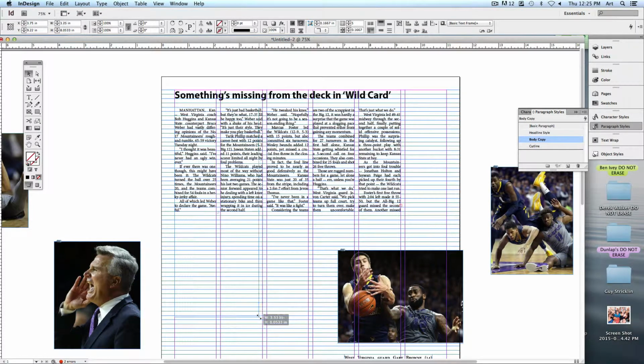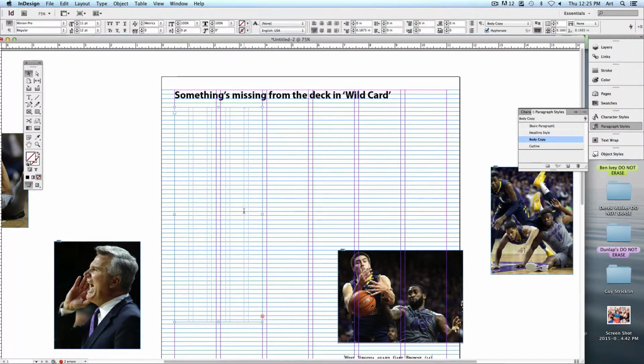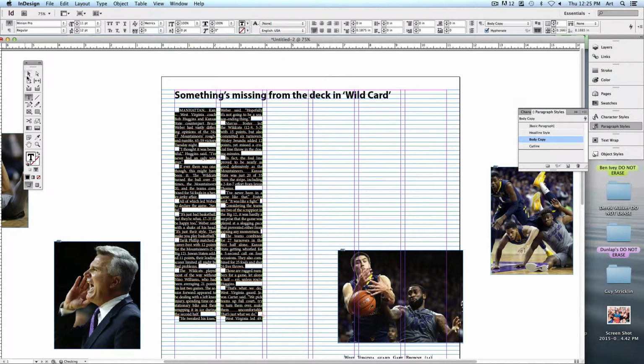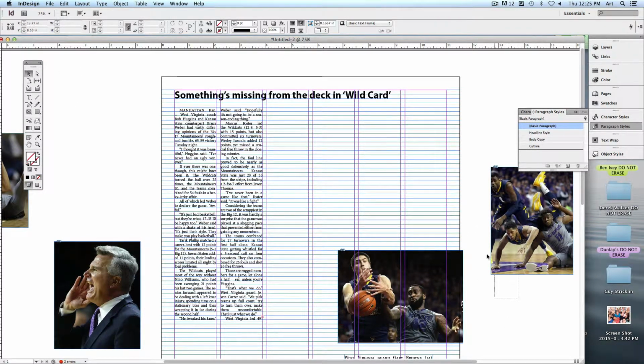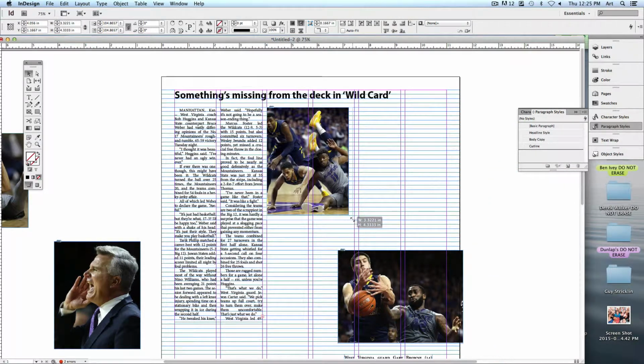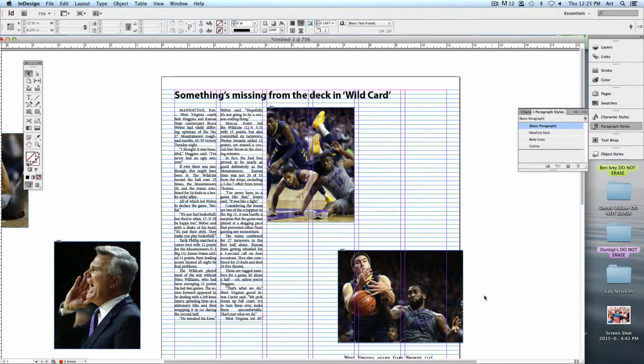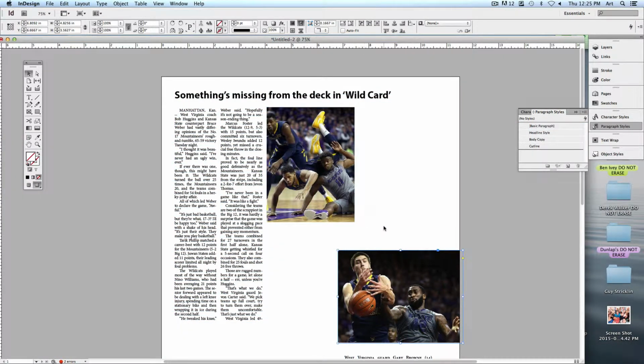So if I did something that looked like this, obviously my text needs to be 2 columns. One picture needs to be at the top. One picture needs to be below. Hey, what's wrong with these 2 photographs right now?